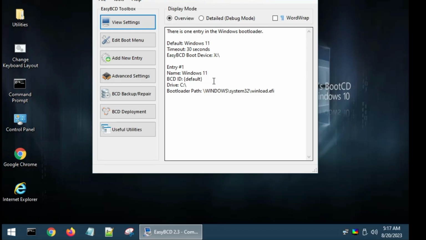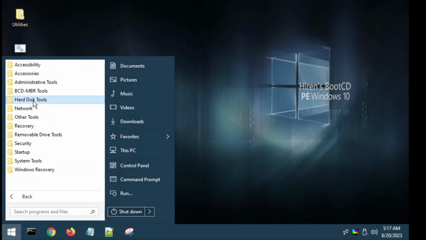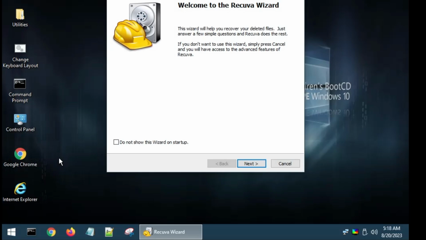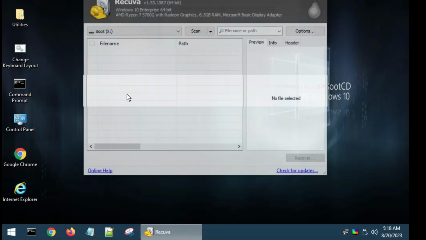Now I cannot go into the details because it will be a very long video, but in case you want a specific video on any of the tools here, then you can let me know in the comment section. Okay, so let's close this and see what is the next tool we get here. And then we have the hard disk tool, and if I click on it, we find the data recovery. So if I click on data recovery, you can see that there are lots of data recovery tools that we are getting here, like CheckDisk, PhotoRec, and Recuva. Alright, so if you want to recover any deleted data, then you can take the help of any of this software like Recuva. You can click on it and just follow the steps to recover your data.